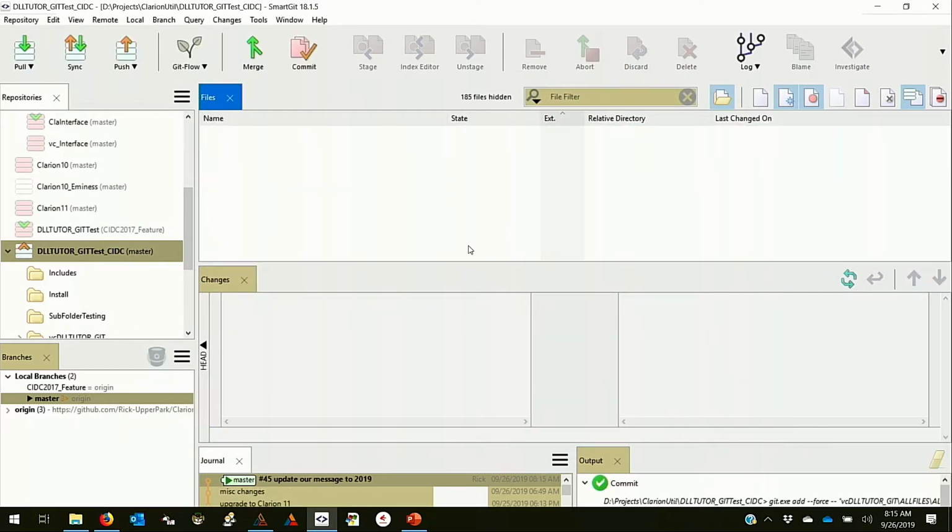Yes? Do you have that hook in this? So the question is, do I have that hook in this? That's actually part of the source control system itself. So when I'm doing that commit, I'm actually committing into Git in this case. There are hooks that you can write in Git or any of the source control systems to do that kind of thing. It's not really part of my product because that's really the taking back and forth in and out of Clarion. But almost all the source control systems have some kind of hooking ability for sure.